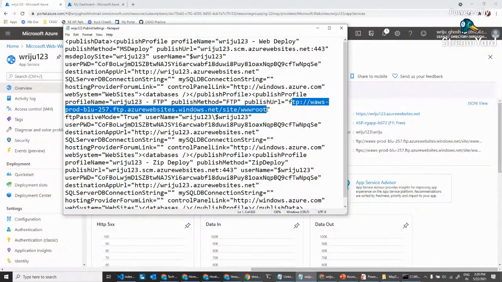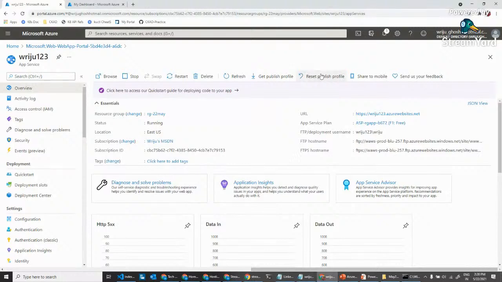It can be compromised by the way you share it with the developer community, and then they use it for something else, and then you find that you are at risk. So you can always reset it. That is a fairly simple task. You come over here and say reset publish profile, and then you will get a new username and password, and that will become your current publish profile, right? So that's how you go ahead and choose.